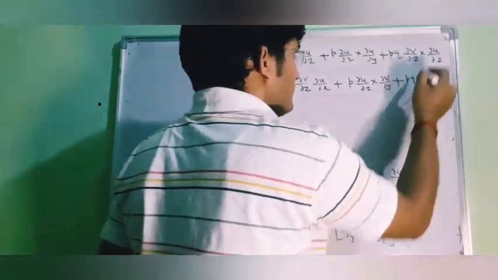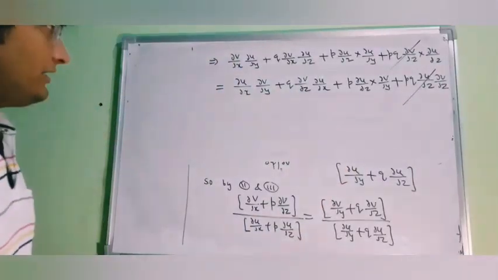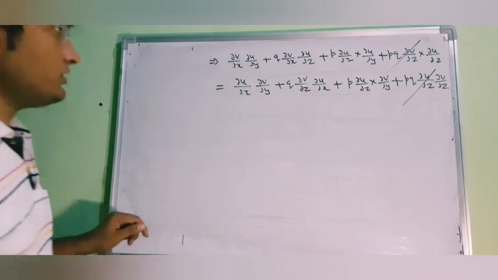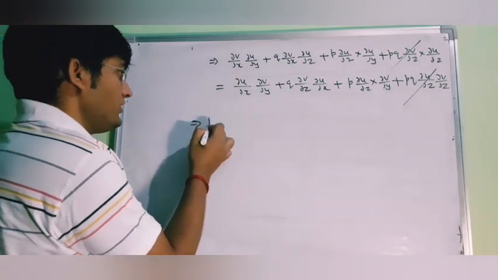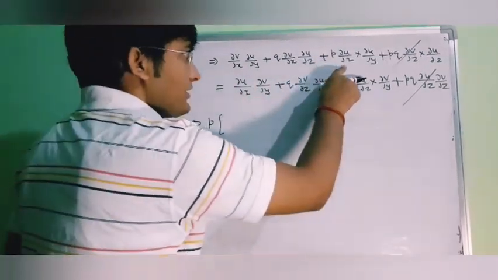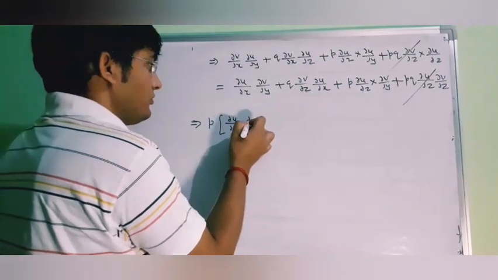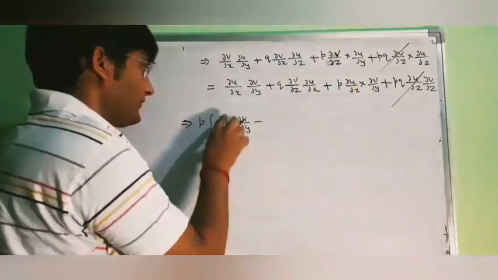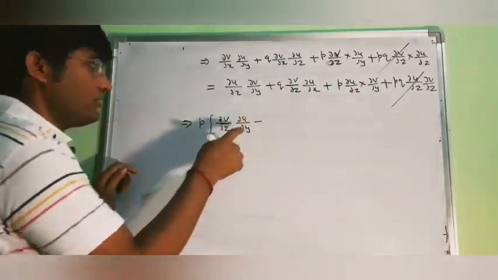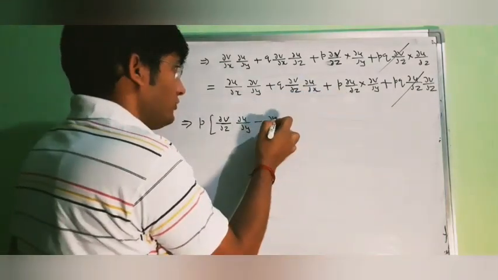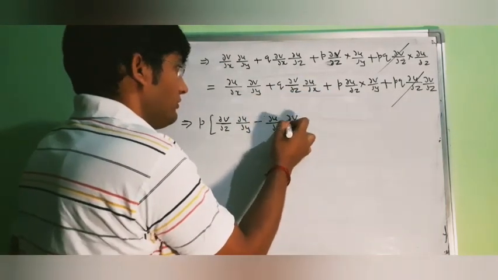So you can see that this term is cancelled, and now let us take p and q common. If we take terms of v as common, then we will get here del u upon del z into del u upon del y. This is your b. So this will be your del u upon del z into del u upon del y minus this term del u upon del z into del b upon del y.